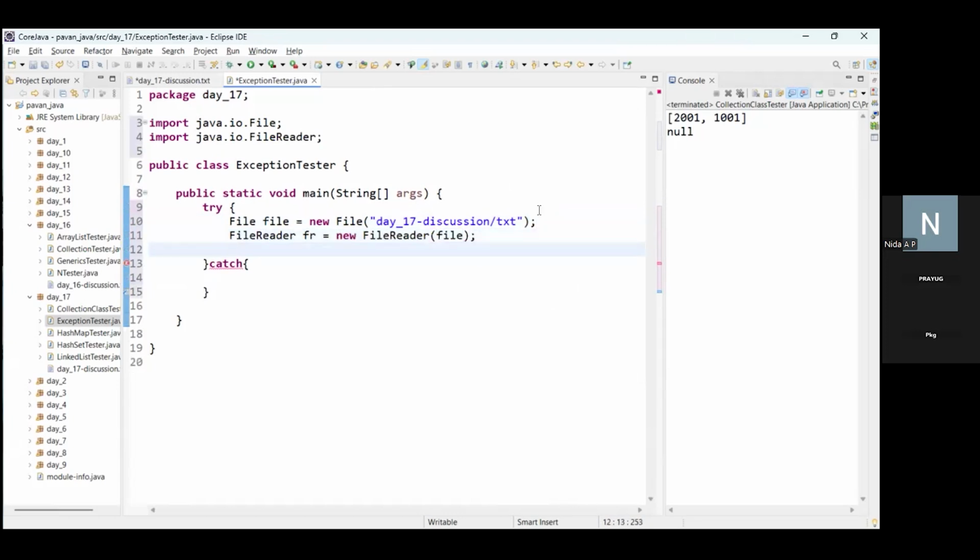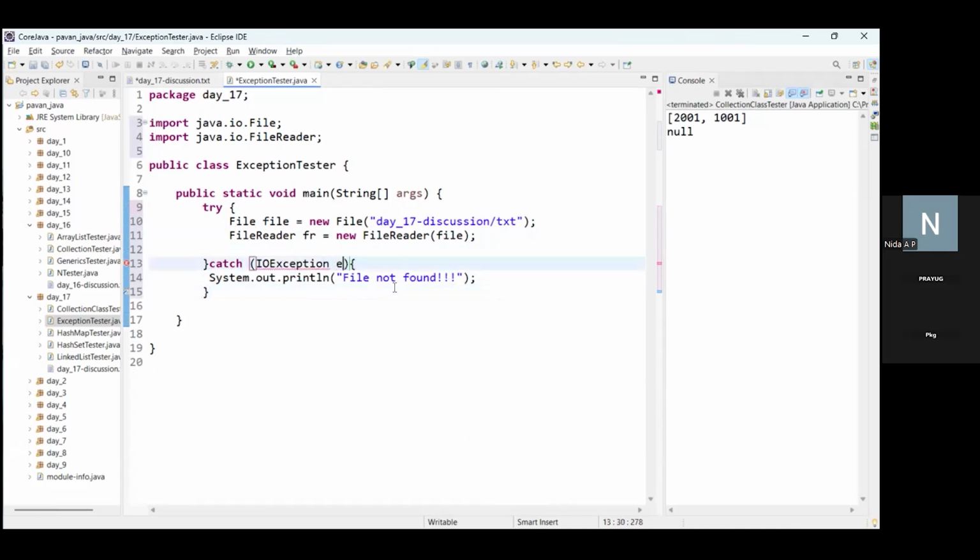Suppose if it is not happening, it has to throw an error: file not found. If you want to print this, you can print it. Now coming over to the catch, you have multiple variations. First we will say IOException.